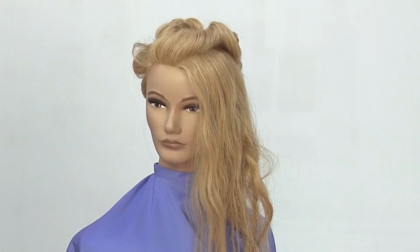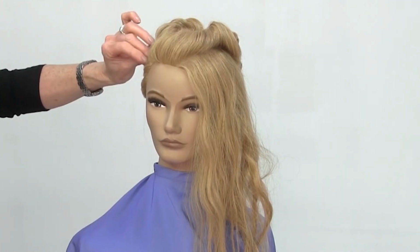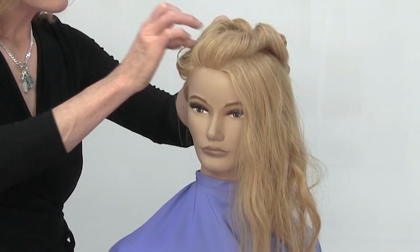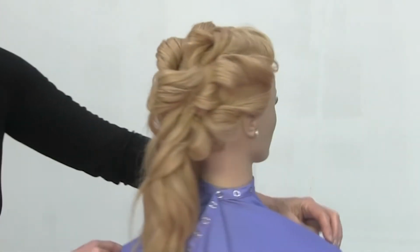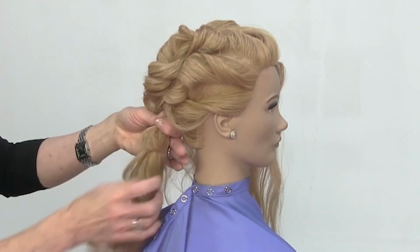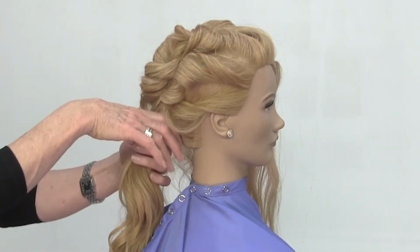There's a piece of hair that's sort of not performing very well. Can you see I'm just dampening it down with some water? Now, water can be your best friend in these hairstyles, as long as she doesn't have naturally frizzy or kinky hair and you just spent ages smoothing it out and now she's gone fuzzy on you. So water can hydrate a hairstyle and sometimes add just a little bit more performance. So be mindful of the natural texture before you do that.